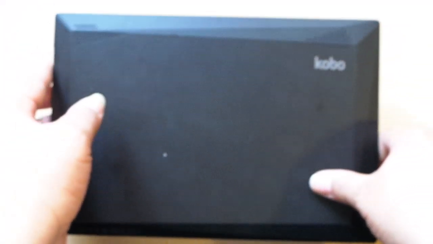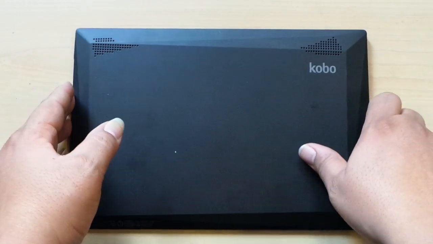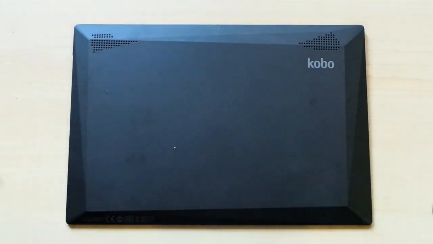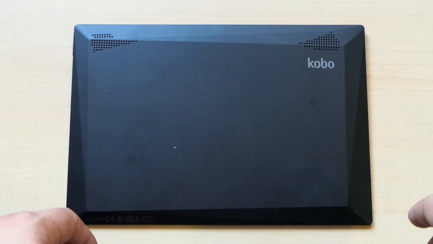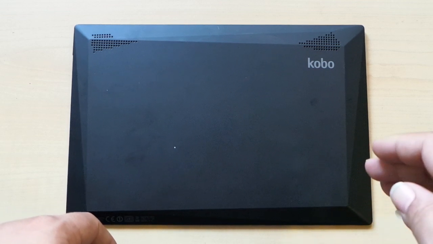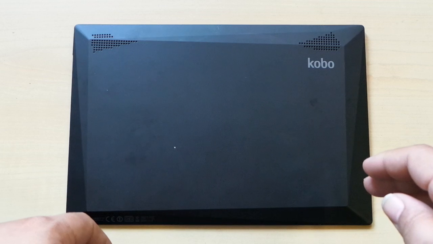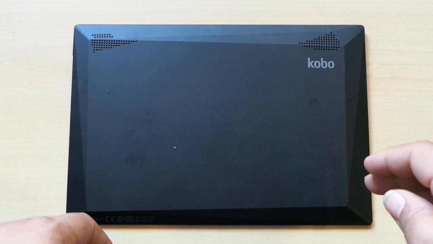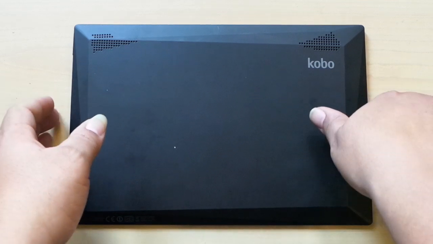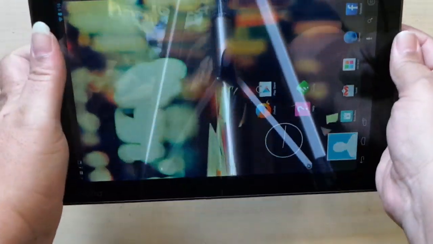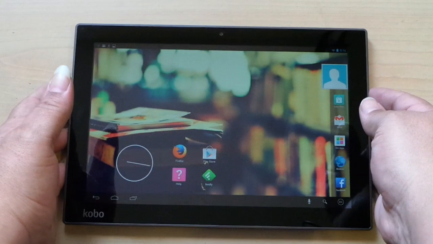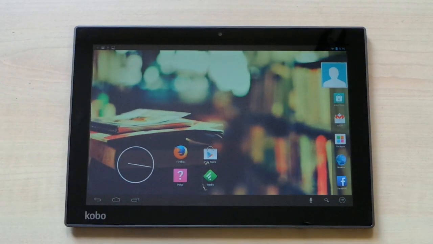You will note no camera on the back. And you know what? That's just fine, because you don't need a camera on the back of a 10-inch tablet. Please don't take pictures with your 10-inch tablet. Please don't take videos at concerts. Please don't do it, people. It's just, no. So I say it's a good thing that this doesn't have a camera on the back, because what you really want the camera for is video chatting, and that's why the front-facing camera is there. And as I said, it does a pretty good job of doing that.